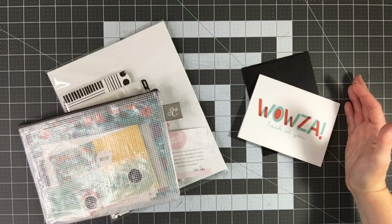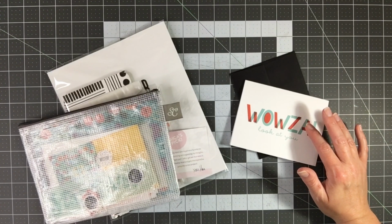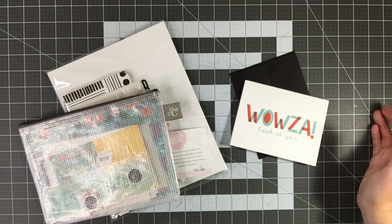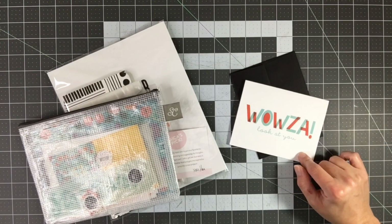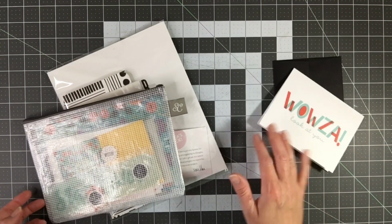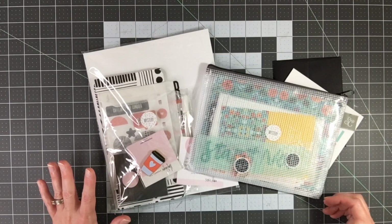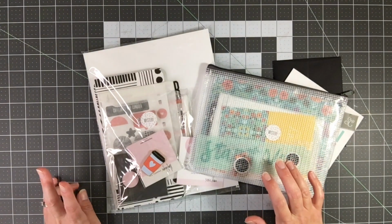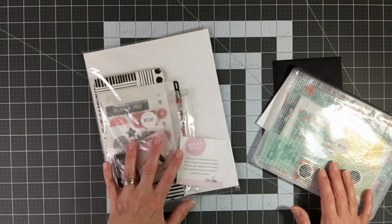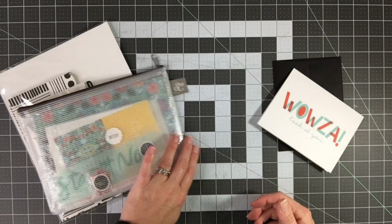Well, they had one a couple weeks ago, and I went in to look at everything, and I added a couple different things to my cart. By the time I went to check out, some of the things were already sold out, so it is what it is. I just ended up getting this one card, and then I looked, and they had some mystery kits that were on sale. So I went ahead and grabbed one of each of the kits. It was a mystery kit and then a mystery stationery grab bag. And I think this is the stationery grab bag and I think this is the kit. So we're going to look at those in just a second.